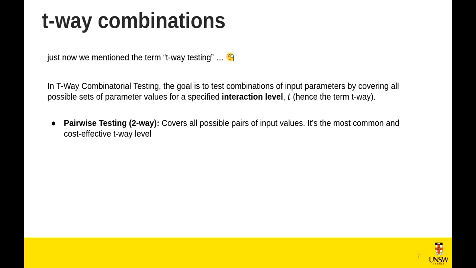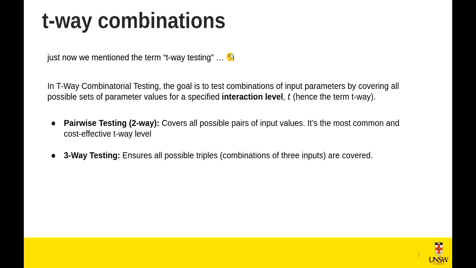It matters how many values each parameter could have. For example, if we have 3 parameters, and each parameter can take 3 different values, then we need 9 test cases in this case. We may need 9 test cases, but we may need less. We will see later. So if we do a 3-way testing, we will need to ensure all the triples are covered, and so on. So this is called T-way testing, and the interaction level determines how many individual input parameters we want to combine together.